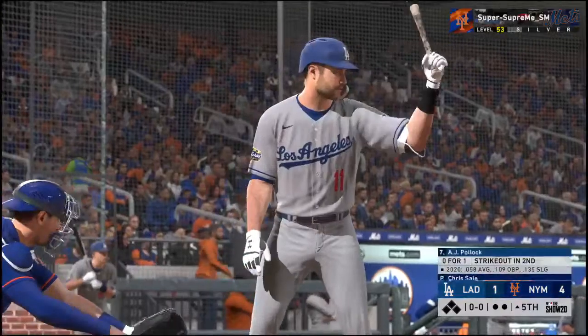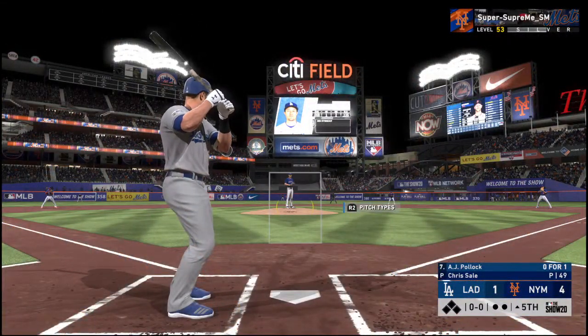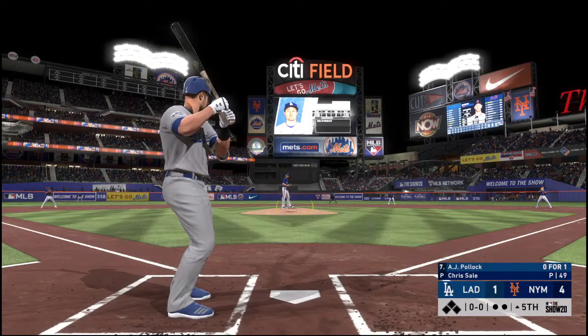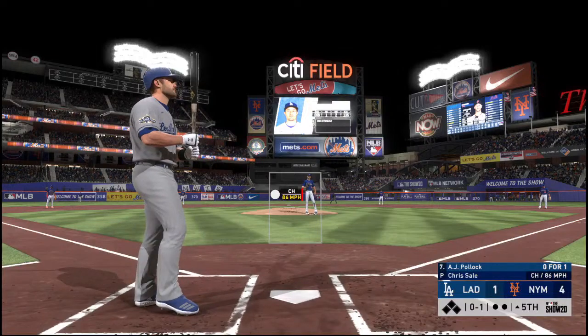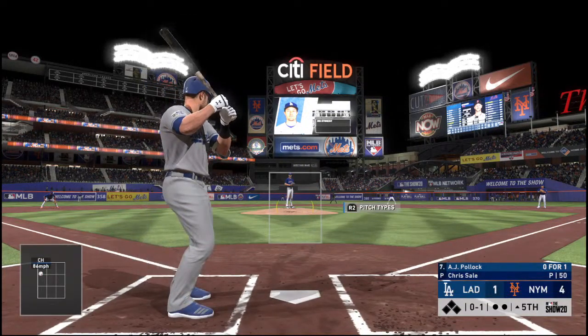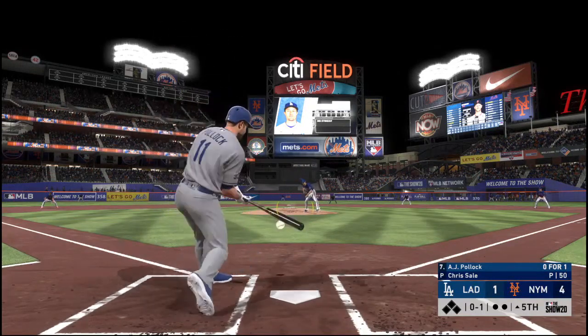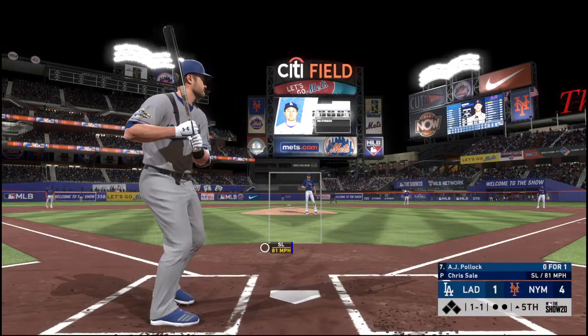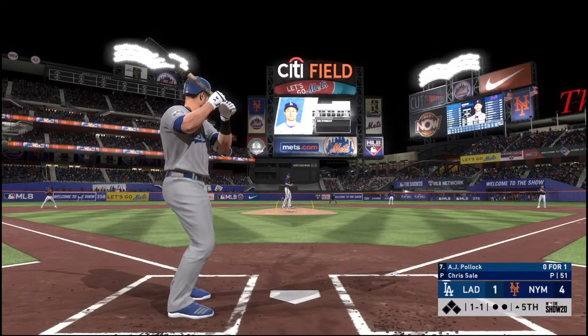Stepping up to the plate, A.J. Pollock. He's in to get things going here in inning number 5. Number 11, A.J. First pitch of the at-bat. Hey, he's rolling so far in this one as we head into the middle part of this game. How about 90% of his first pitches have been for strikes? If he continues to do that, he just might finish this one.